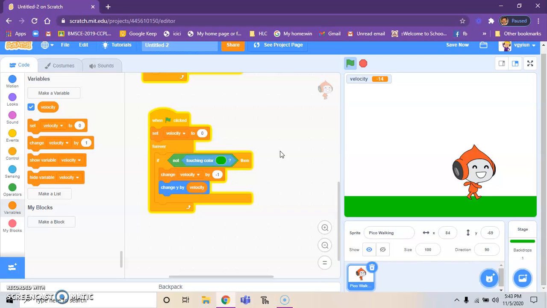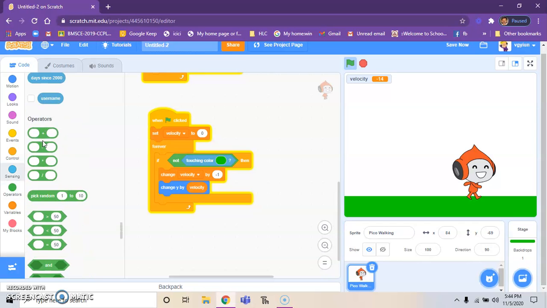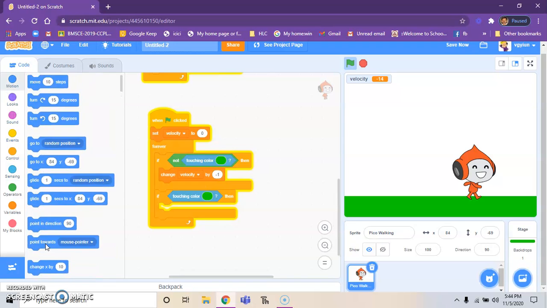Now let's add a little feature to it. What if we increase the speed while falling down? That'd be cool, right? So let's go to operators. We've got to take the plus sign. Oh wait, I know why we need that. Wait, bring that back. How can I do it? Okay. Minus 1. Oh, I'm running out of time. We're going to go to motions. I want to solve this part, right?